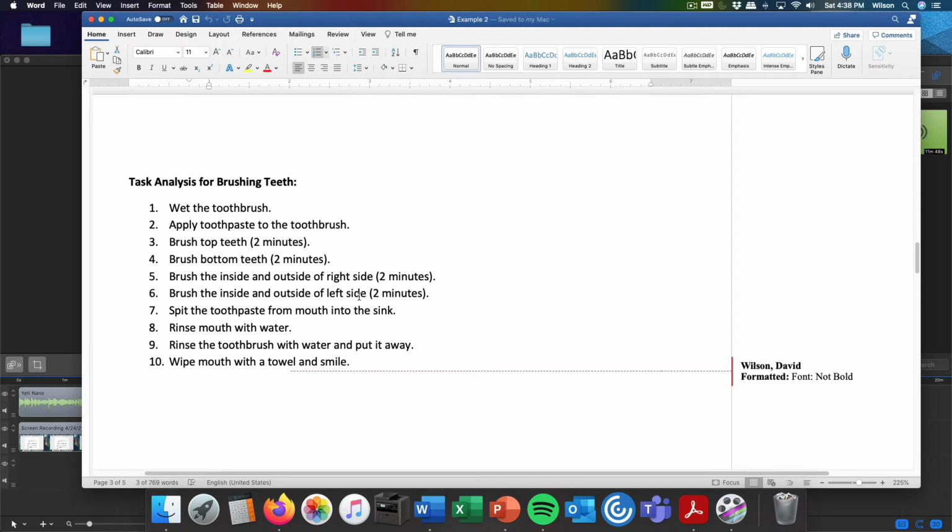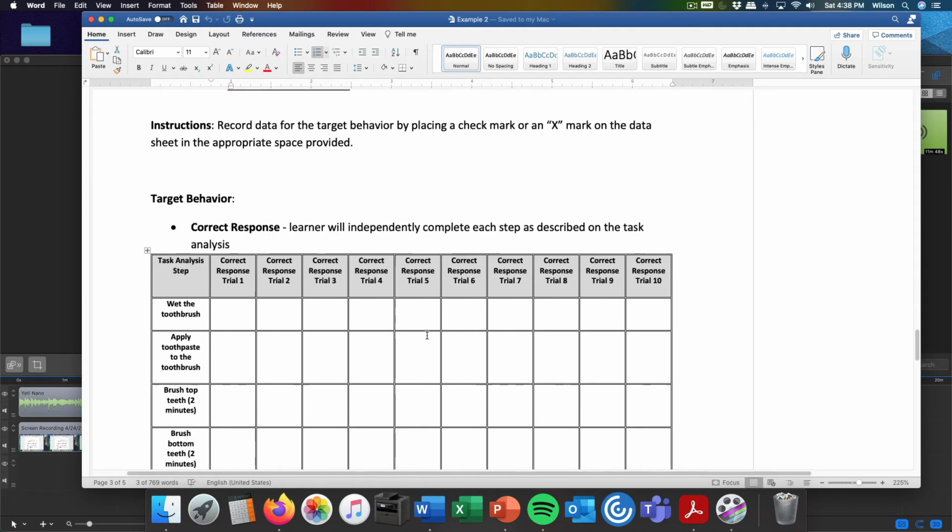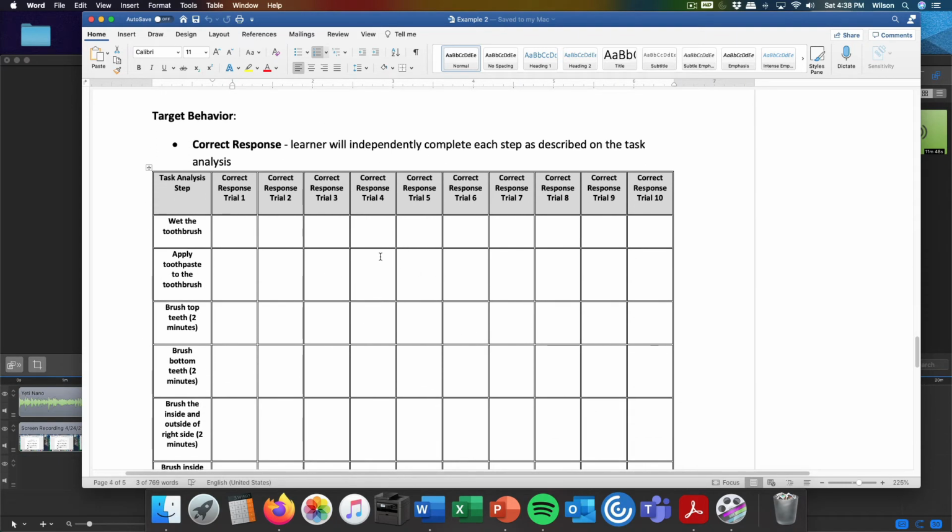A few of you sort of either didn't include a task analysis or it seemed to be embedded in the procedures for doing the forward chaining. Typically, a task analysis is separate. It has its own section or maybe even its own document. Or it's combined with the data sheet.